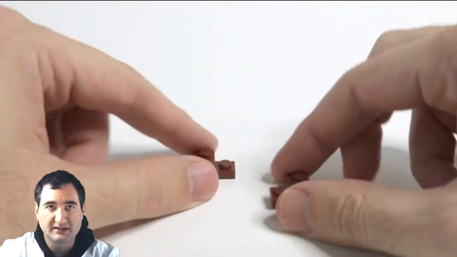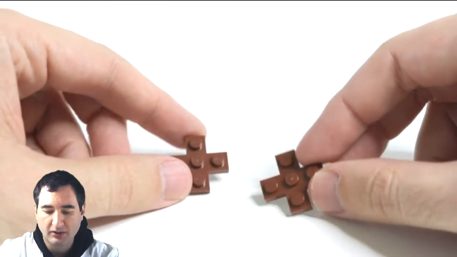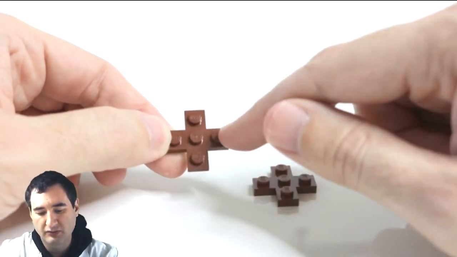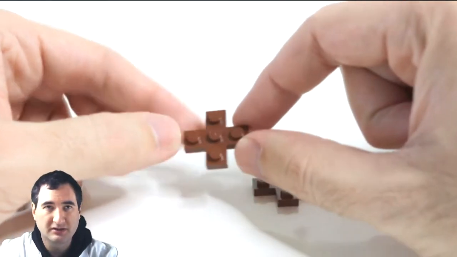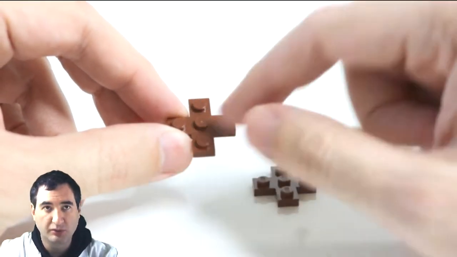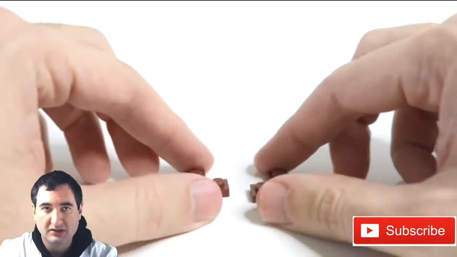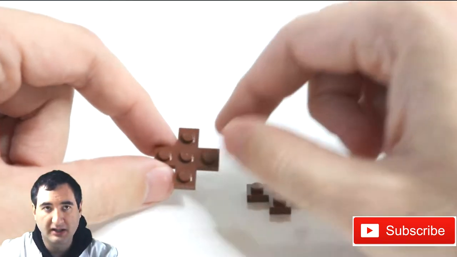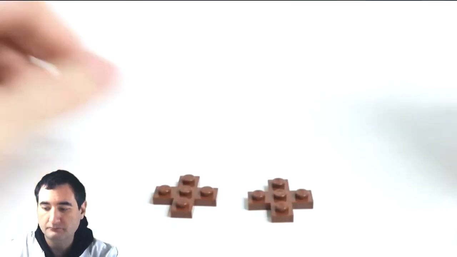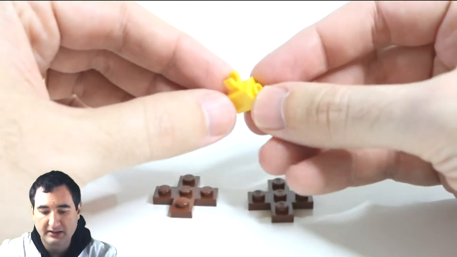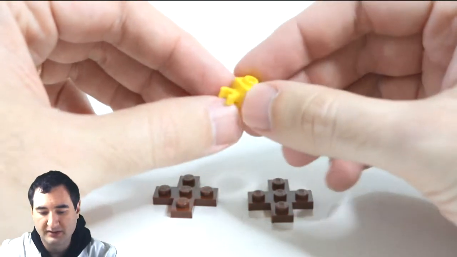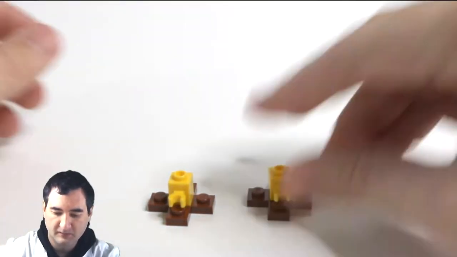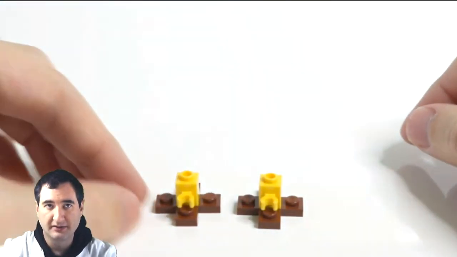So we're gonna start off with these - these are brown, you could use black as well for the feet or even yellow. You don't necessarily have to have this one by three or these three by three crosses, but you could do a three by one like Tetris piece or a couple other designs similar to this. Even a one by two plate would work or a one by three plate. Depending on what you have, use it and go ahead and build your turkey. Then for the knobby knees I got one of these yellow one by one bricks with the little hand on the front, and then I put that like this on both of the legs. So that's how you build the legs of the turkey.